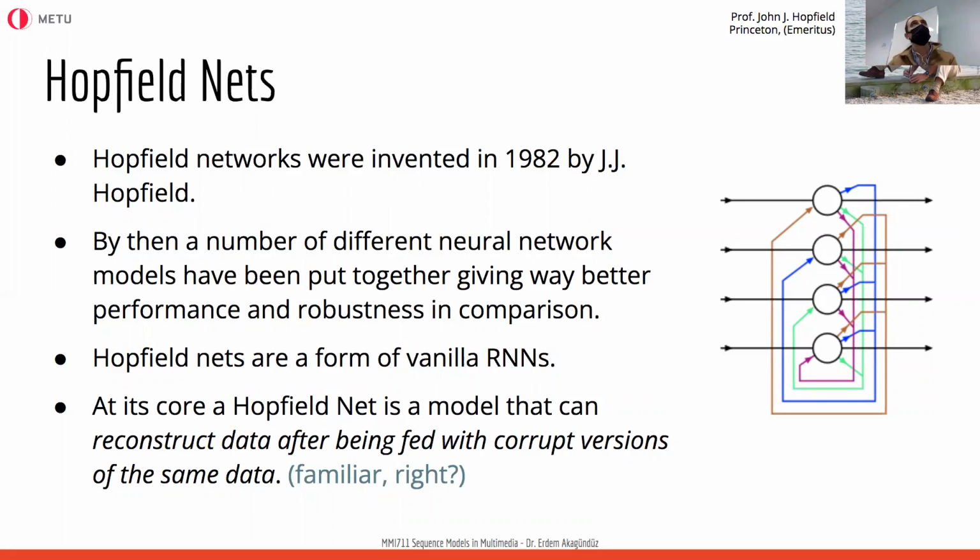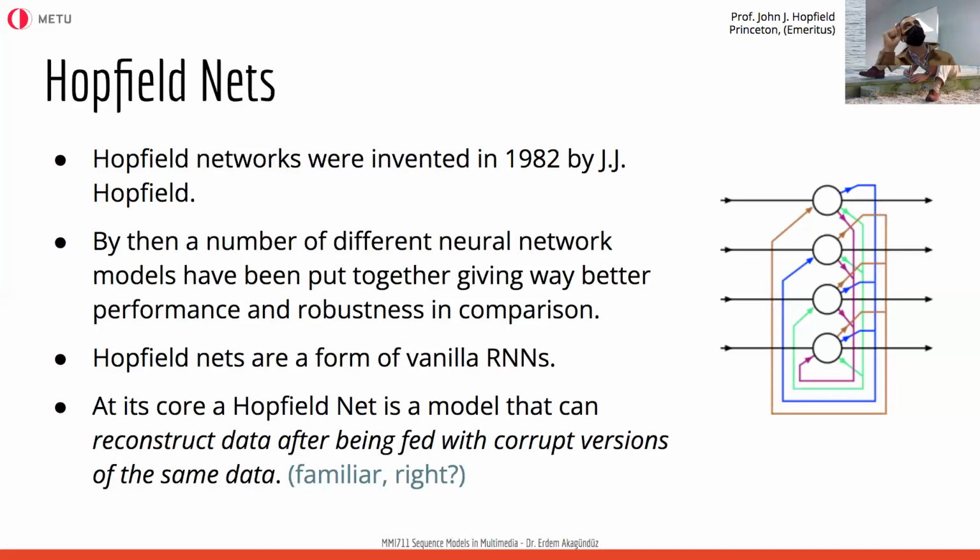Having understood this, I want to talk about a very famous derivative of the vanilla RNN, which is called the Hopfield Network, found in 1982 by J.J. Hopfield. He's still alive, by the way. He was a professor at Princeton. He's, as far as I know, 90 years old right now, so he's retired. But he sometimes gives speeches because he's an important figure of AI. What he did was come up with this very simple network, having his name, which is a recurrent architecture and which is actually a core recurrent neural network. Core, we don't have the output. You can have an output, but it's a core recurrent neural network.